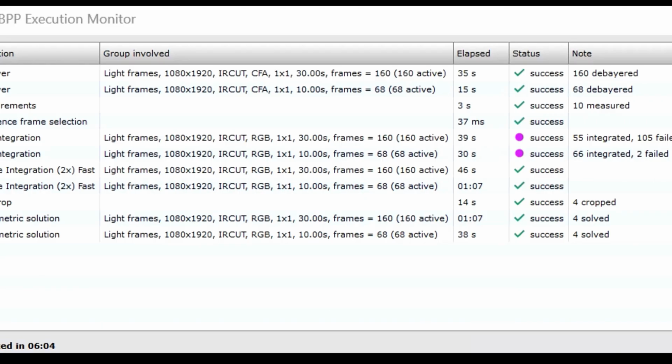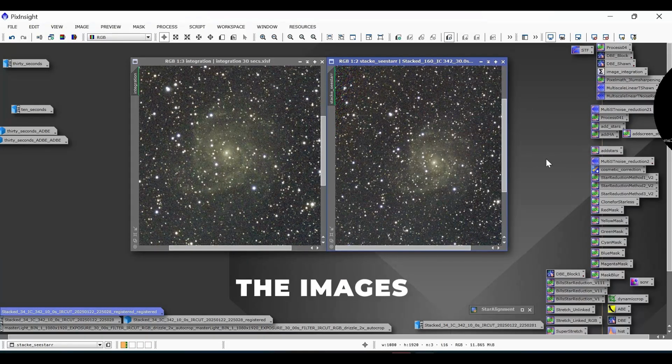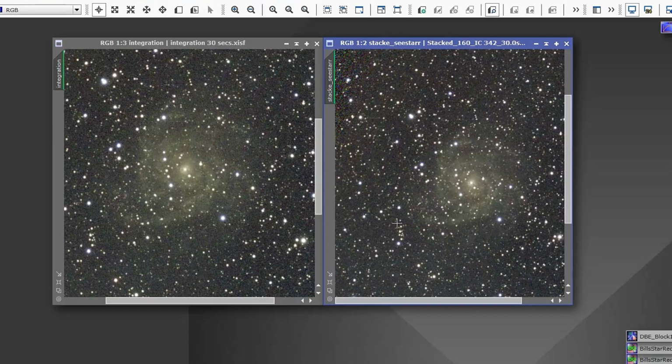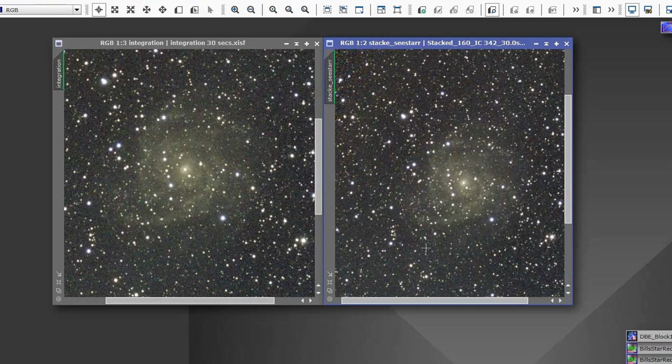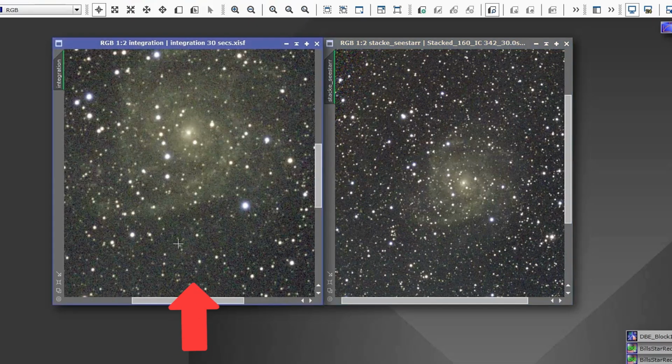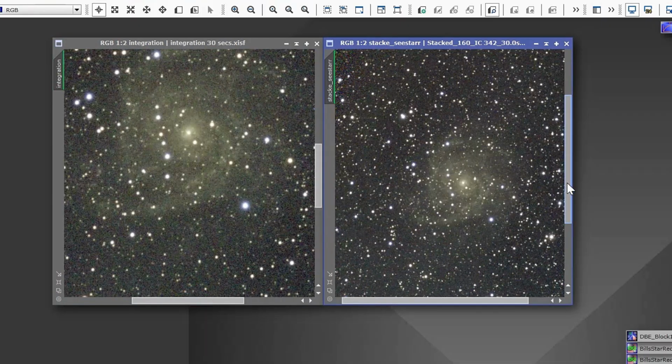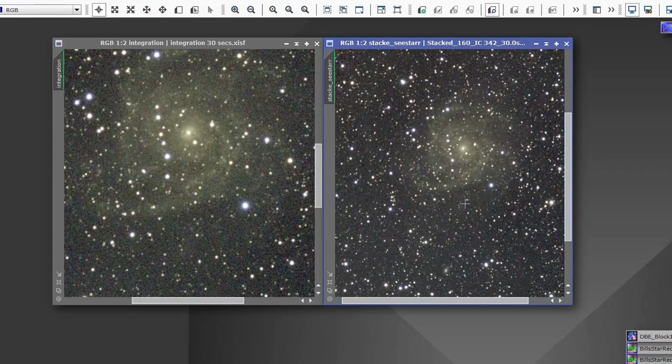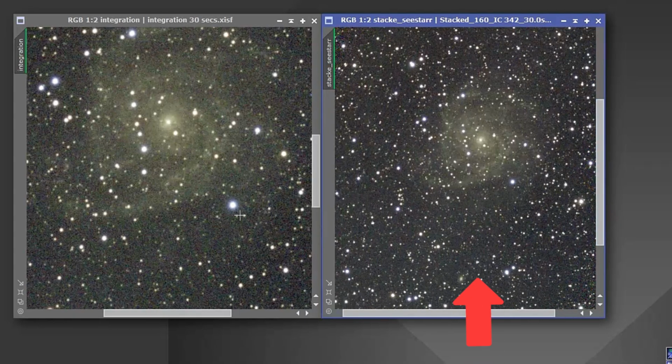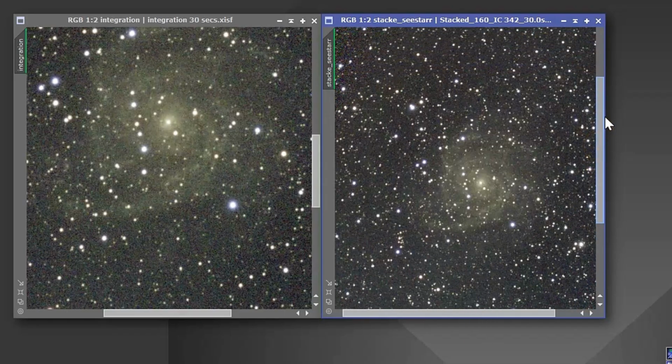All the frames calibrated. So it seems like the one on the right, the stack from Seestar, has dark frames. The one on the left, which is the one that I did with raw frames in the FITS format, it seems like it doesn't have them. That's probably the difference, and that's why when I edit, the one on the right always looks better than the one that I'm doing everything with. So if that's the case, then good job. I'm going to use the stacked image in the FITS format.